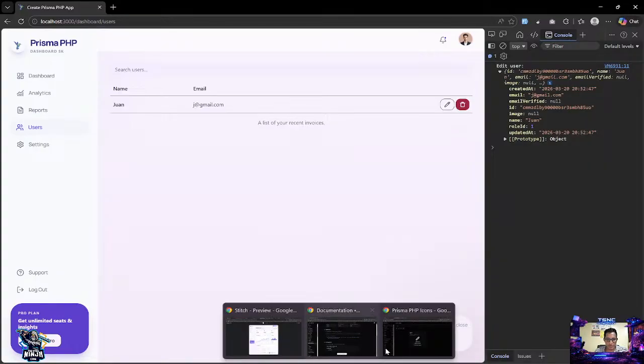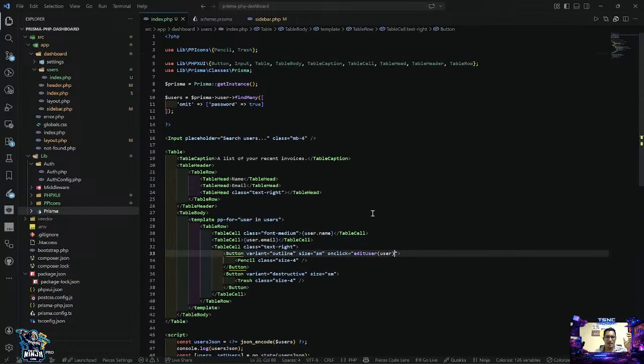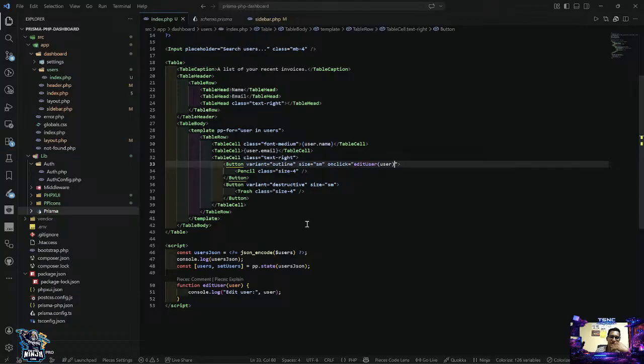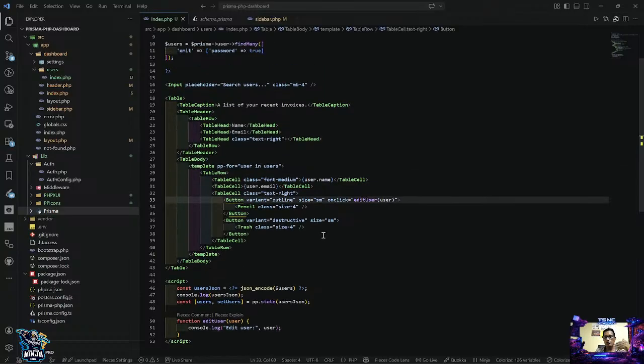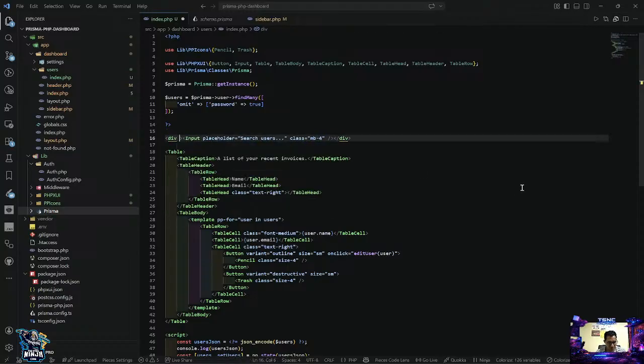So next thing, we're going to separate responsibility, because we don't want the update section to be here, the create user to be here, and things like that. So I'm going to create a container, which is going to have a class.